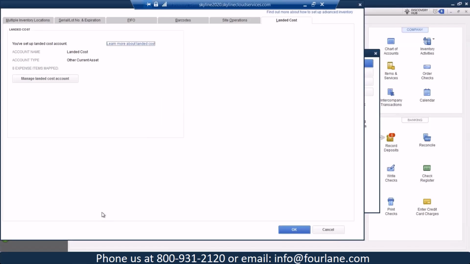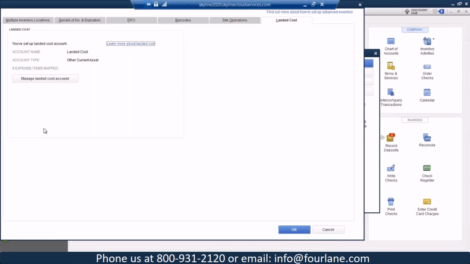The last feature here that we want to go ahead and talk about is landed cost. Typically, most of our customers who use landed cost are going to be anyone who works with an overseas vendor, or it can be domestic. It doesn't have to be international. If you've got high shipping and freight costs that you're incurring to bring in inventory, if you've got any kind of duties or customs, essentially any kind of additional expenses that would apply to bringing in inventory, landed cost is a feature that allows you to go ahead and update the per unit price of your actual inventory.